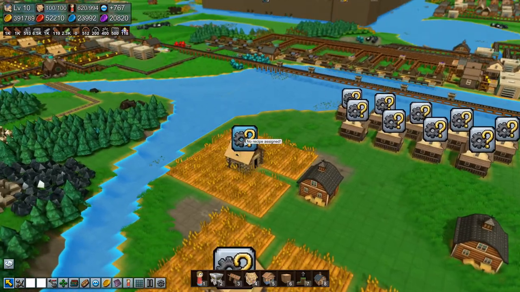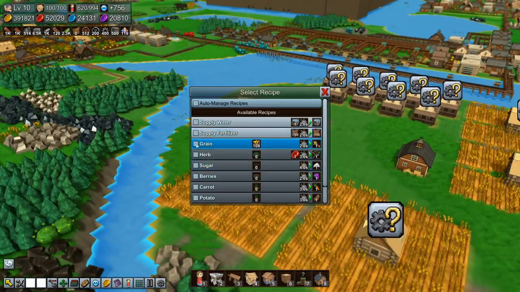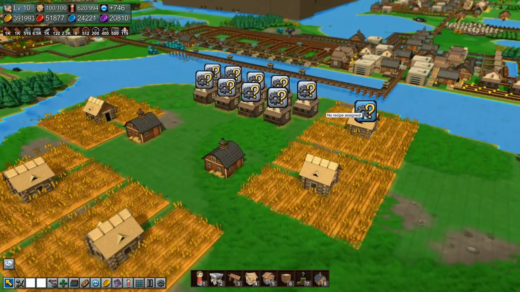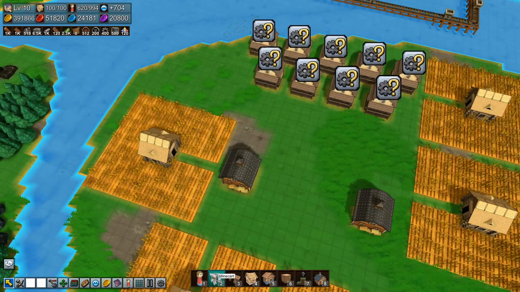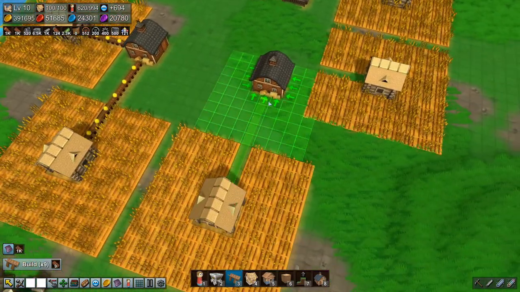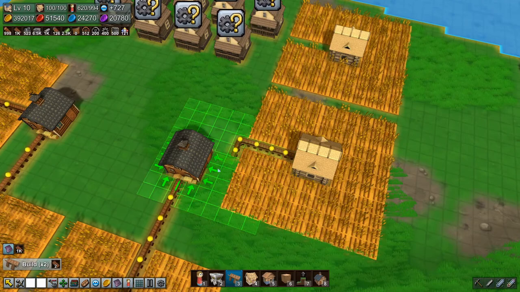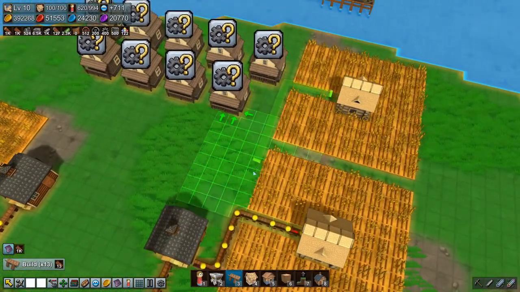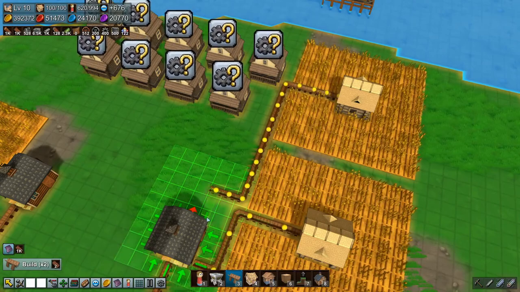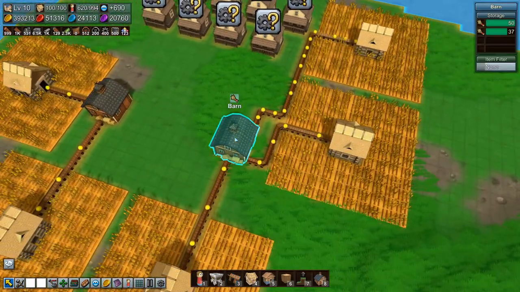Okay, so this grain looks ready, so I guess it's not auto-managed, it's recipes. Grain. Grain. Grain. Grain. And grain. Ooh. There. There. There. There. There. There. All right. So grain is coming in.